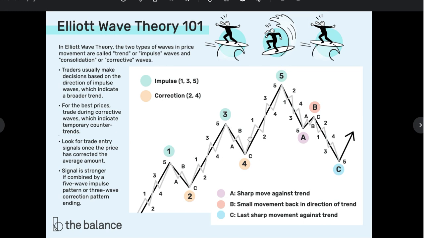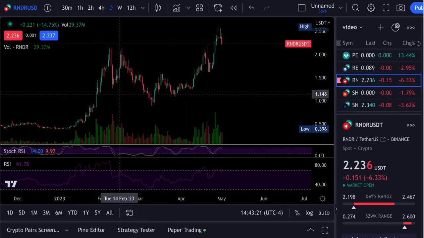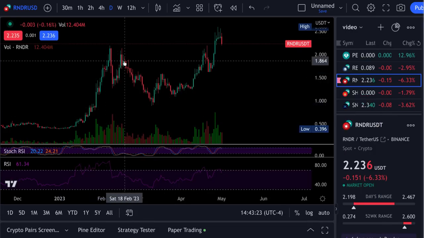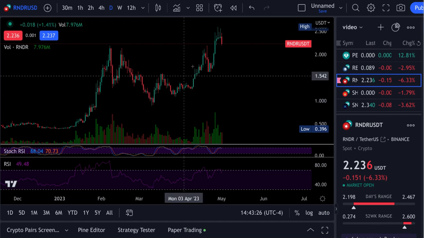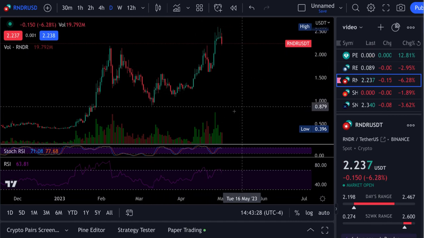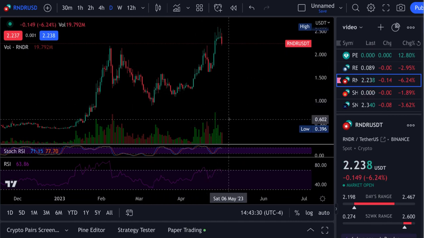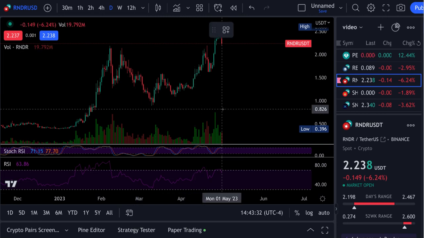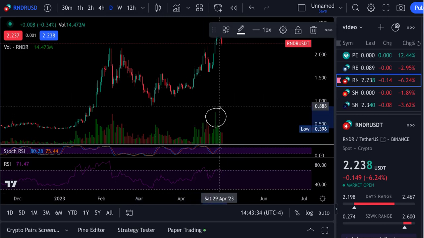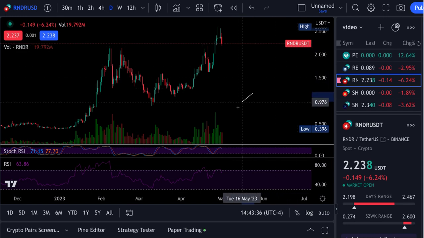You have your 5 waves up, then you have your ABC come in, then you have continuation of the trend. Just like we did right through here. We had our 5 waves up, we had an ABC, then we had our continuation of the trend. Now you can see a lot of volume has come in right there, especially a lot of people, it looks like, buying possibly the top here for a little bit.